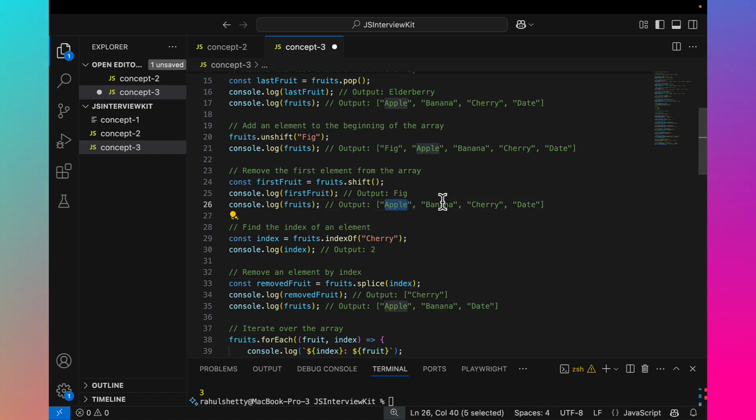So apple is at 0, banana is at 1. So this gets removed. So let's say from this index, if you want to remove the next one, you can put it like this: index comma 1. That means from this index, which is banana, let's say index 1, it will move one step ahead and delete the cherry. So not only the exact index; from that index value, if you want to shift one position forward and delete, you can do that by giving it like this. So this goes from index 1, that many steps ahead, whatever you give in the second argument. Now if you give 2 here, it comes to index 1 and moves 2 steps ahead and deletes date.